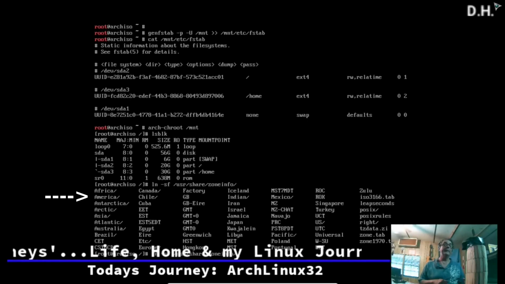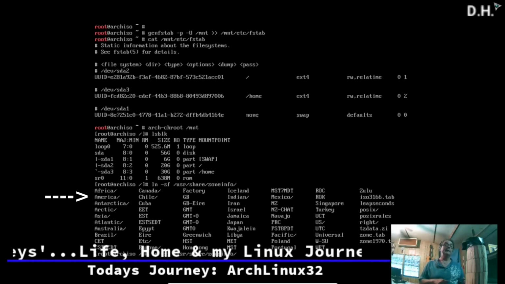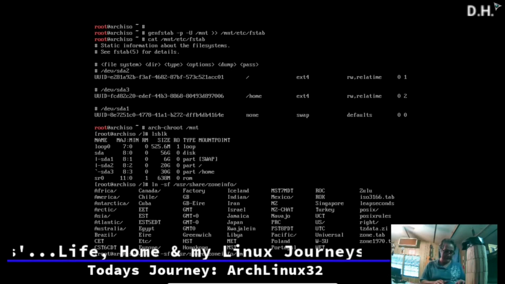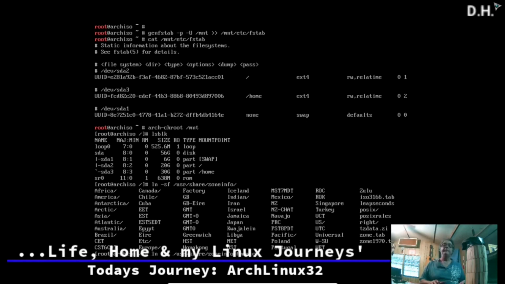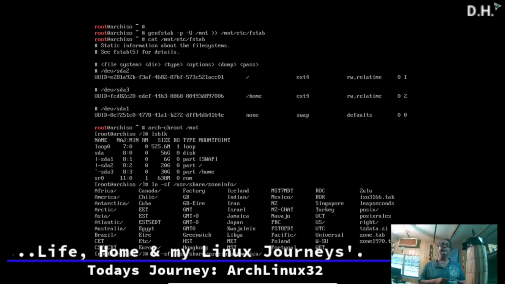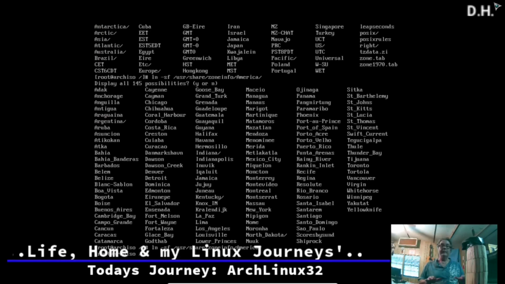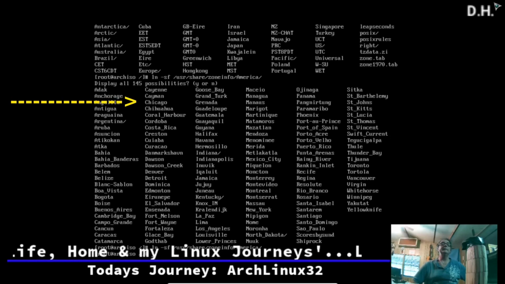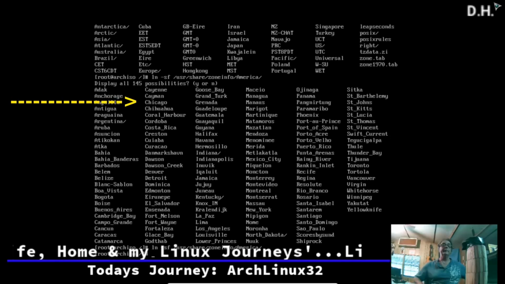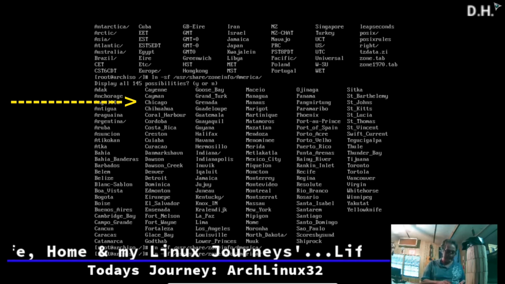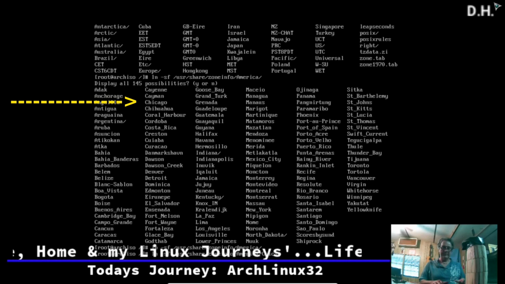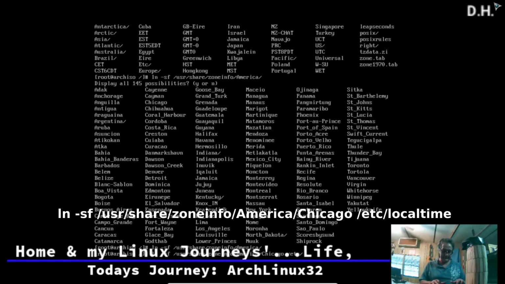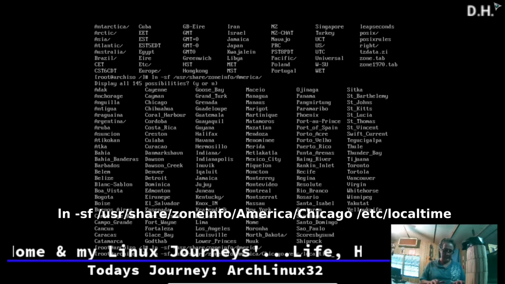Ours is in America, or mine is in America, so it's the second one down on the left there. It's America. So I go capital America/ and again, now if I don't know the time zone, I hit tab to show me all the possibilities, and Chicago is in the central time zone. It's in the second column from the left, about 3 down. Up arrow that last command back, type in Chicago, and there's our time zone, America/Chicago. Space /etc/localtime, all one word.